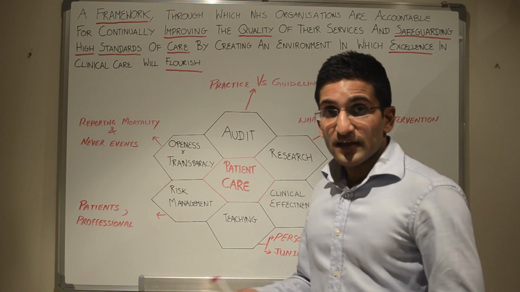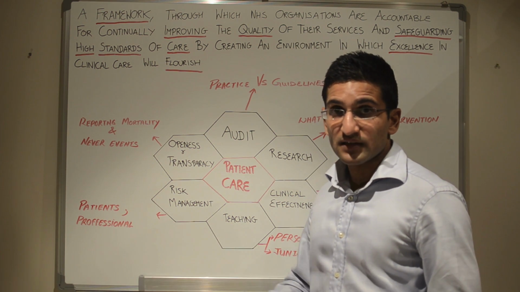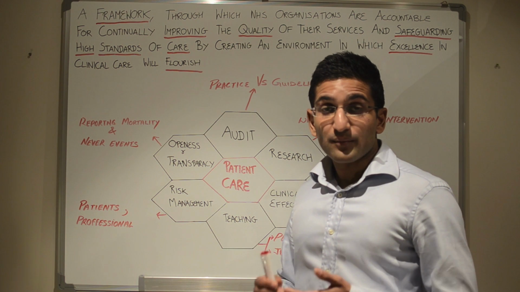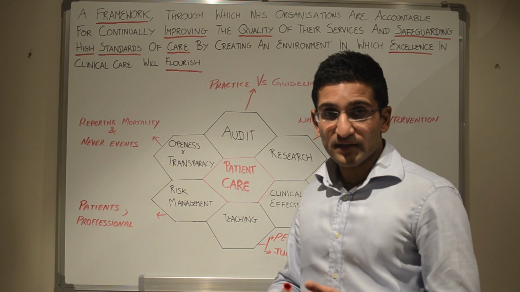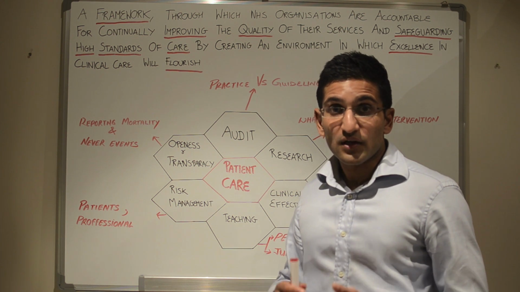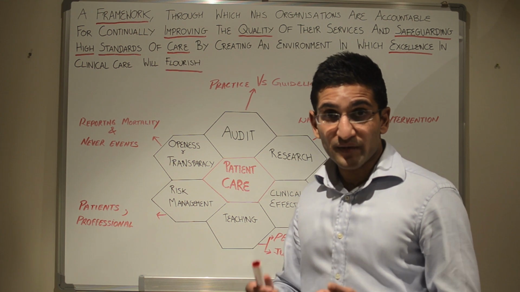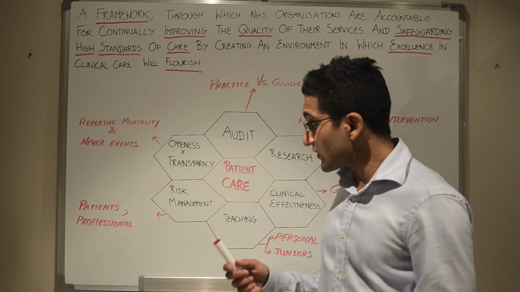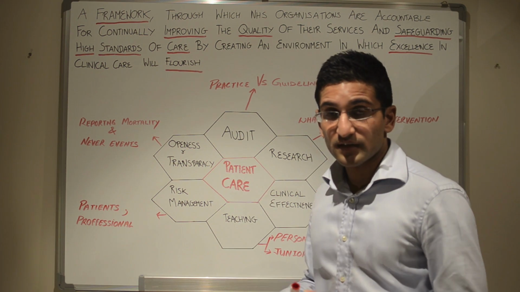Risk management is all about minimizing risk both for patients and for professionals. And organizations can employ practices such as incident reporting and near-miss reporting, and then performing things such as root cause analyses to try and figure out why certain incidents may have happened and how to minimize the risk of untoward incidents happening in the future for patients and for ourselves.